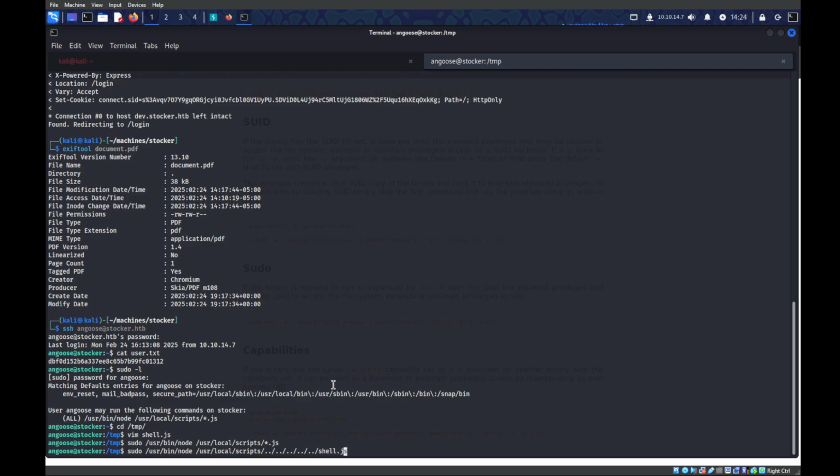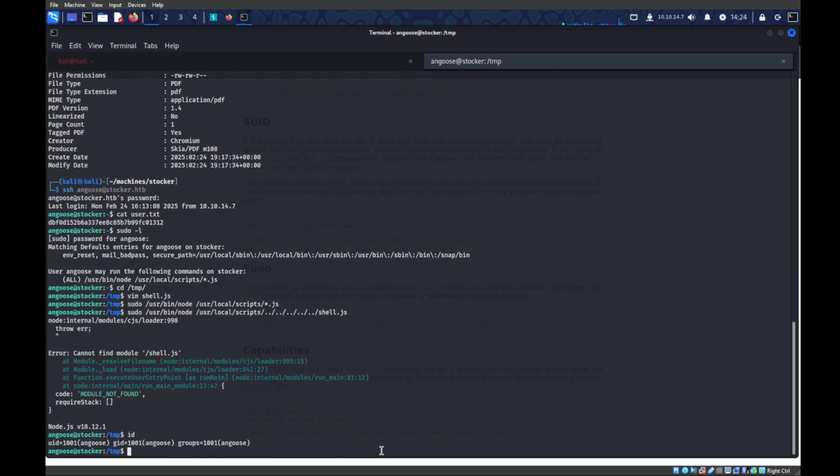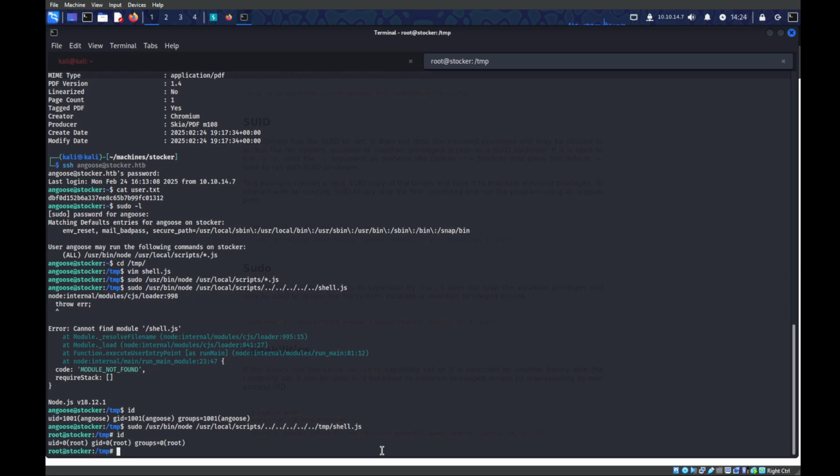And keep in mind, you do have to name it something .js. It can be anything because it has this .js. If we run it, we see that we cannot find module shell.js. Sorry, I should provide it with /tmp/shell. And you can immediately see you became root basically because it executed the script. And this does give you the root flag.